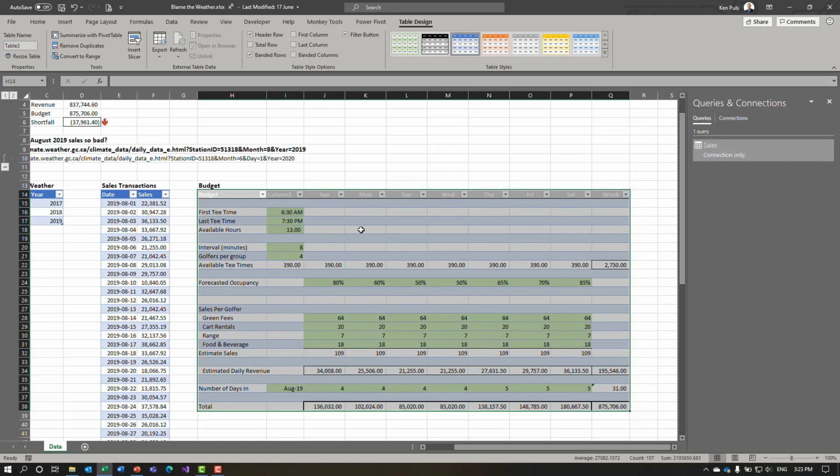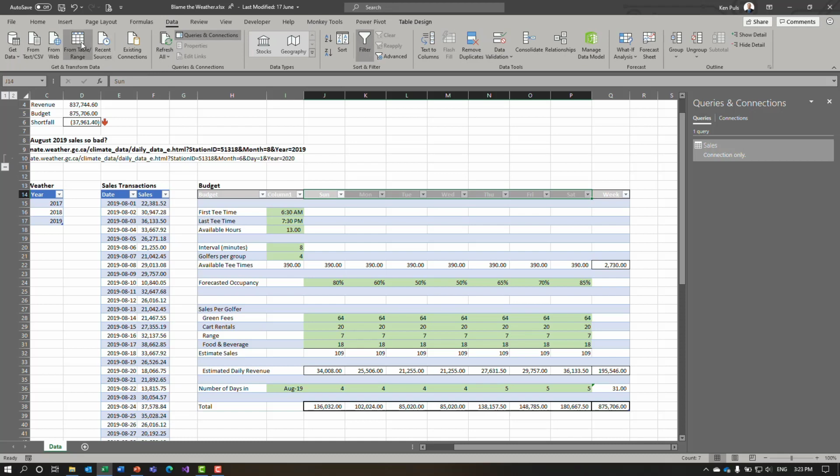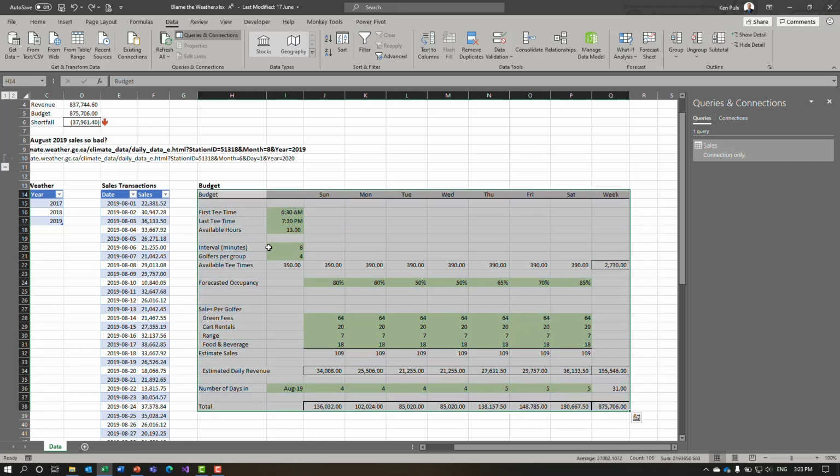Now, I don't really need that for this, and granted I could turn that off, but the other challenge is that it actually locks all of these things down so that they're no longer formula driven. Now, in my case, they're actually not formula driven right now, but that doesn't really matter. It just isn't necessary. The button on the Data tab indicates that this is From Table or Range, but unfortunately, it's not letting me pull in from a range without going to a table. So I'm just going to press Control Z and undo this here.